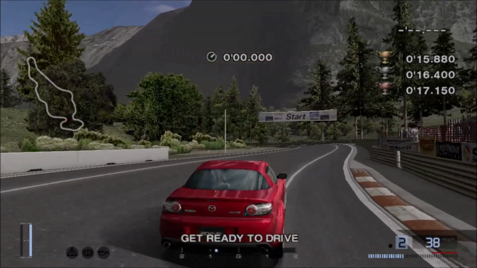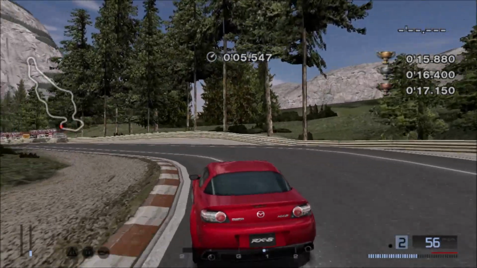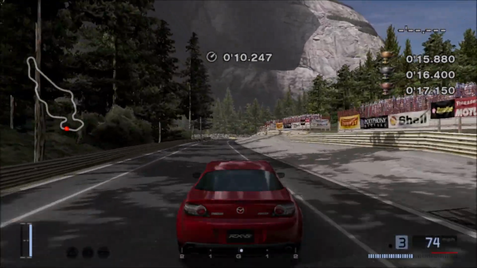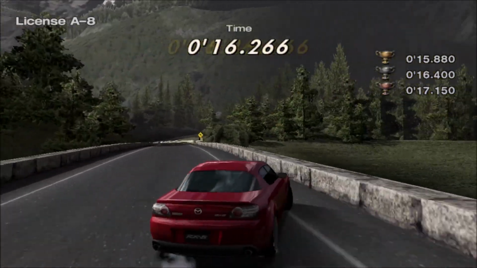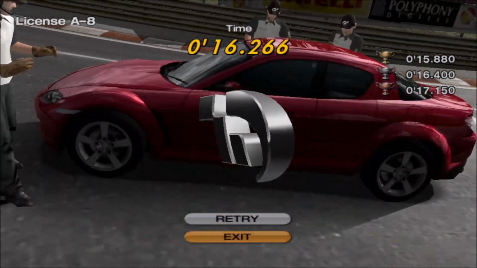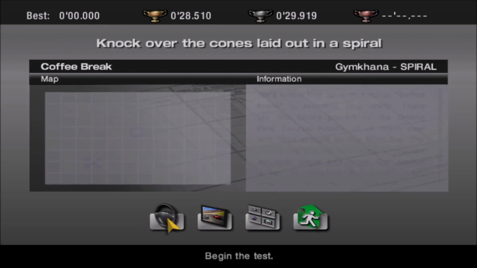Alright, got an RX-8. Ooh, that's a very nice rotary engine sound there. I'm just loving these engine sounds, man. Alright. Let's see what I can do here. Alright, silver. Take that. Very nice. Easy first attempt there. Alright, next test. Right, we're storming through these.